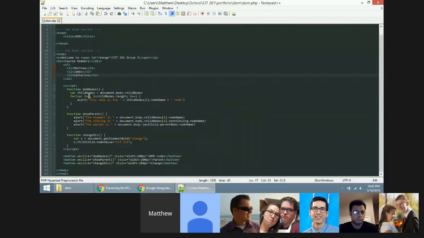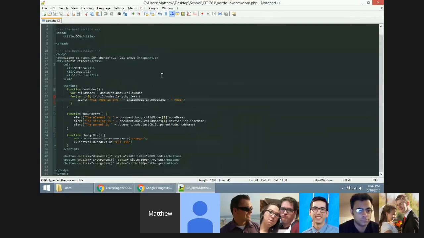The first one is going to go from the body, and then all the child nodes. Child nodes has characteristics of an array, in that you can access elements of it, like we have right here, the way you would with an array, with a bracket and then a number.